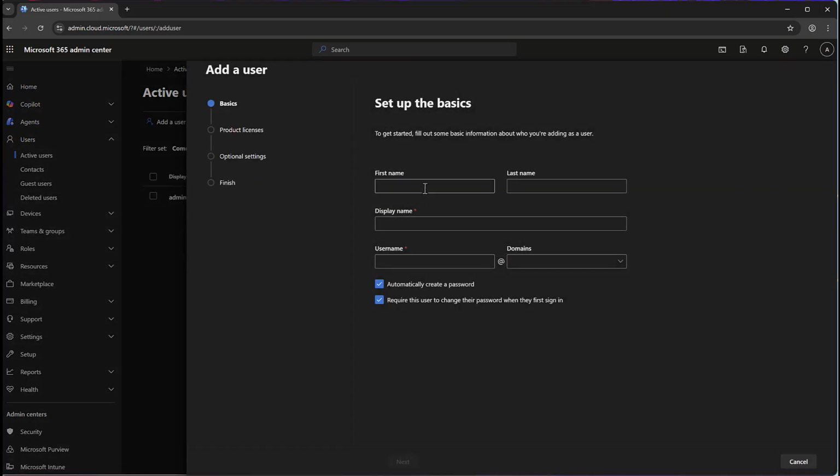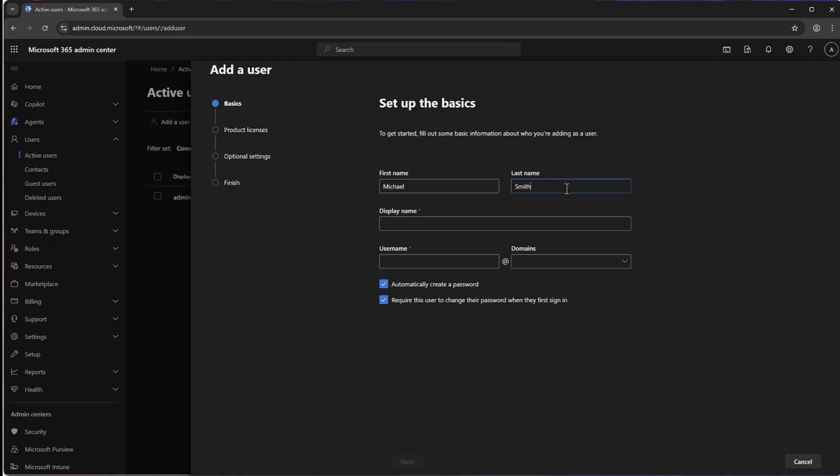I'll be entering the user's details in the first name and last name. Now I want you to notice that as soon as I click on the tab button or just click on the display name, it will auto-populate based on what I've entered earlier. That's fine. I'm happy with that. Now in my organization, I want all the users to have a username which is the first letter of the first name and the full last name. And for the domain name, I'll be choosing epiphanygems.com, which you registered with this tenancy in the last video.